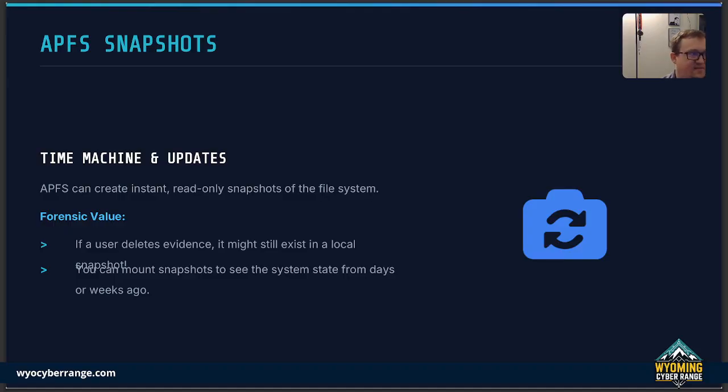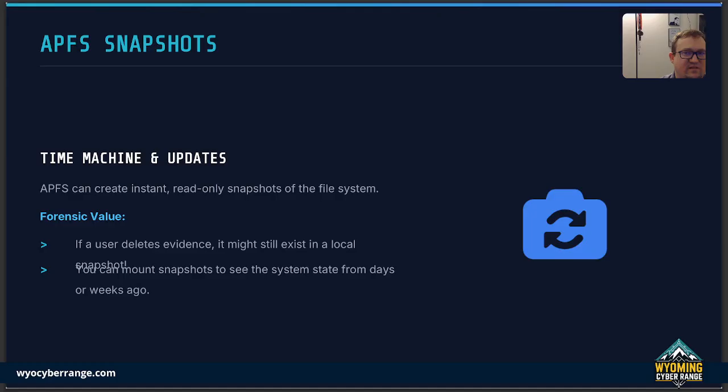Now the APFS snapshots, on the other hand, this is something that's good for forensics, okay? This is our forensic advantage, because APFS can create an instant read-only snapshot of its entire file system state. This is deeply integrated into Time Machine and OS updates.